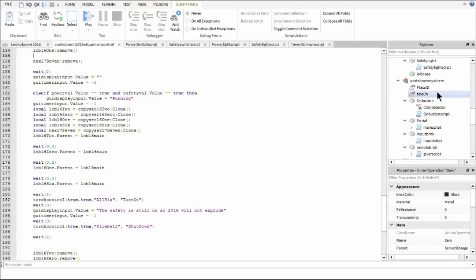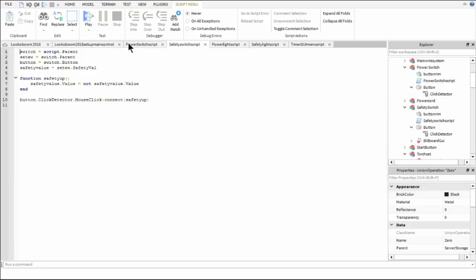Now I'm gonna show you the button scripts. The transformer and wires are decoration. They don't do much. The power and safety button scripts are exactly the same.